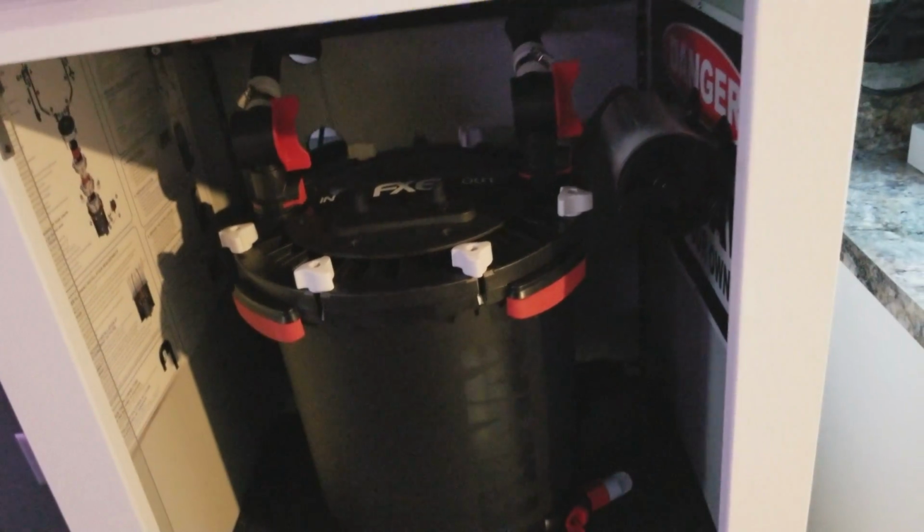And I hooked the regular hosing up to the FX6. So it's got the ribbed hosing, which goes from the side. And then this is going to be kind of hard because I have everything in my way. Sorry. But I'm going to try to do this so you guys can see. And then back here, controller's still hanging. I hard piped the intakes, which come out. I can't really see. I'm hoping that you guys can see.